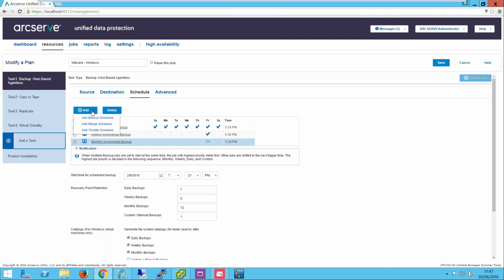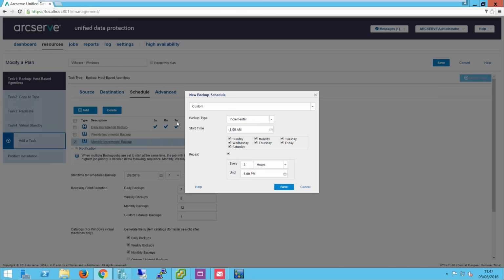You can also add in what we call high frequency backup schedules. So if you had a group of servers that you required higher levels of protection, in addition to your daily, weekly, monthly schedules, you may also add in a custom schedule where I can say, between 8 o'clock in the morning and maybe 8 o'clock at night, I'm going to do a snapshot every hour, to minimize data loss. And it's only going to do that Monday to Friday during business hours. Outside of that, it will revert to the daily, weekly, and monthly schedule.